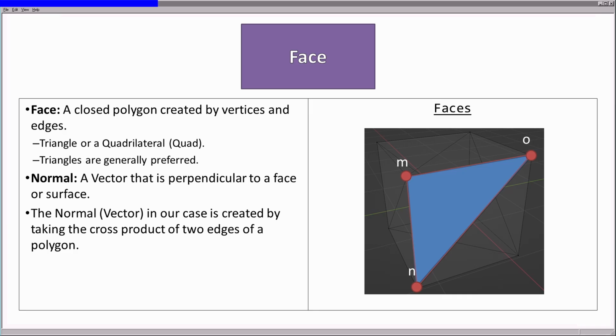A normal is a vector that is perpendicular to the face of the surface. As mentioned, triangles only have one normal, where a quad could have as much as two. Quads may have their vertices ordered in such a way that it creates two normal vectors, but triangles' vertices, no matter how you order them, only create a single surface normal.